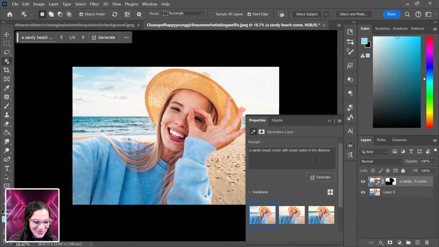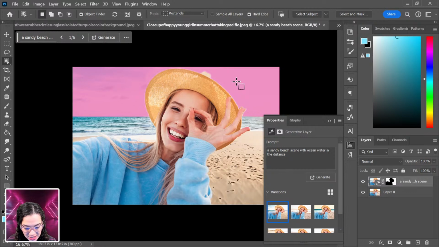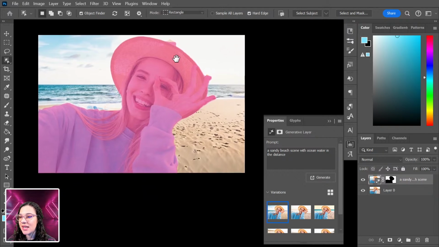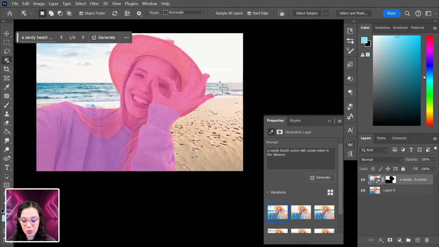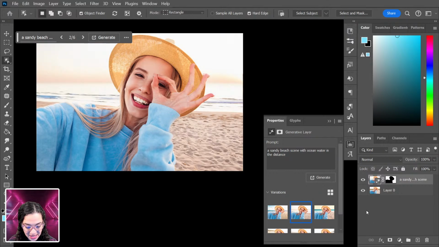Hello. All right, this actually is pretty darn good. You know what I'm going to do, I'm going to shrink this in so I can take a closer peek, and I might press F on my keyboard to enter the second view of Photoshop so that I can really toggle this around. It still matches our gal pretty great here, but it does add a lot more intrigue and beauty in the background. We can flip around. Let's see what else we get.